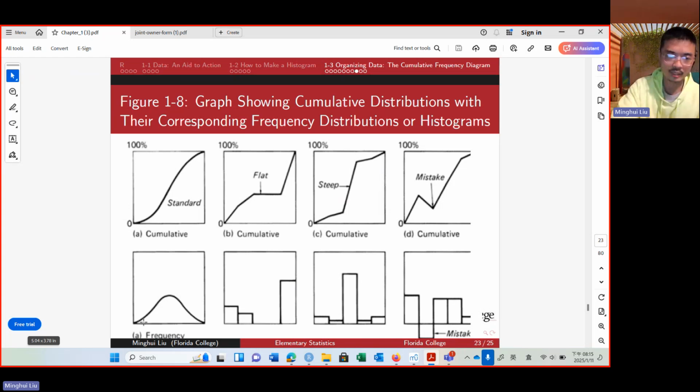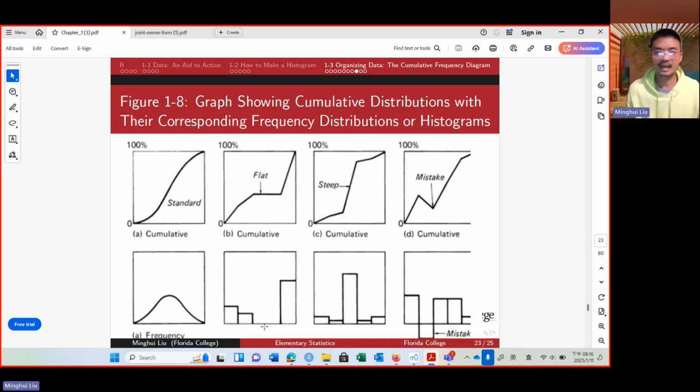If you have a histogram that looks like this, you may say this is not a histogram, but you can visualize this as a smoothened version of it. Let's say you have extremely short bars, and then narrow bars, and then they would look more or less like this. And if you have a normal distribution, which means you have more data points in the middle and fewer data points at these two ends, then the cumulative frequency diagram will form a very nice curve like this.